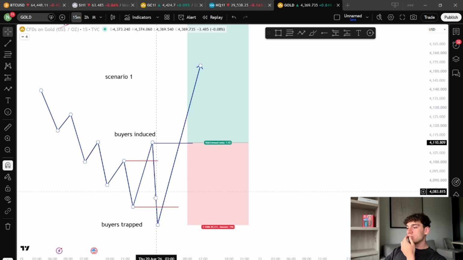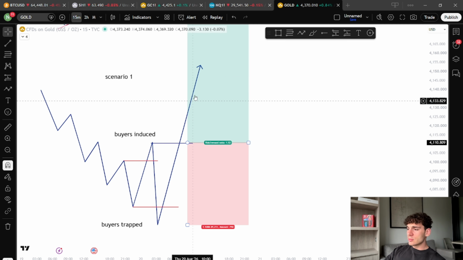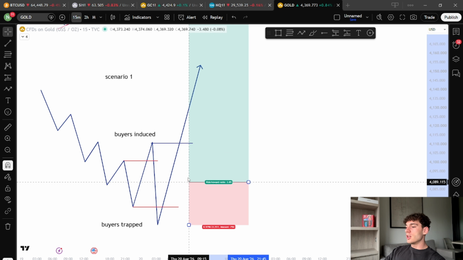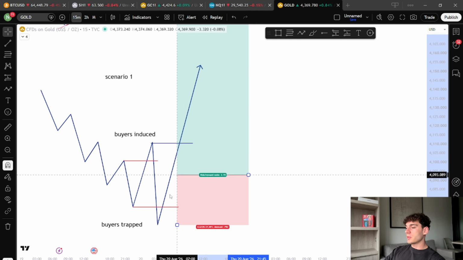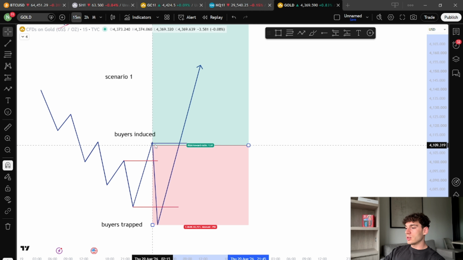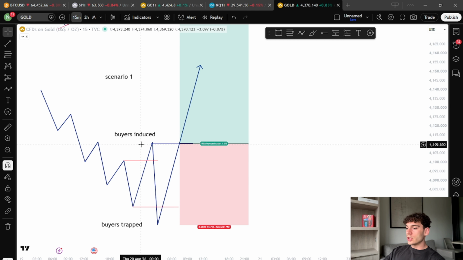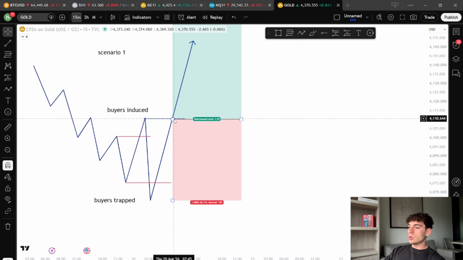Usually on this type of move, when you have buyers induced, buyers trapped, and then you have a move, this move up won't give you much of a correction. So don't think that it's guaranteed that you're going to wait for price to go somewhere here, giving you an opportunity to enter. Sometimes it will just shoot up, so I highly recommend that as soon as we break this level here, you enter the trade. Why? Because there is no liquidity above that high. The liquidity was taken already, the price went down, the buyers were induced and trapped, so there is no liquidity above here. Price has no reason to go up here, take liquidity, and then go down again. Like, that just doesn't happen.